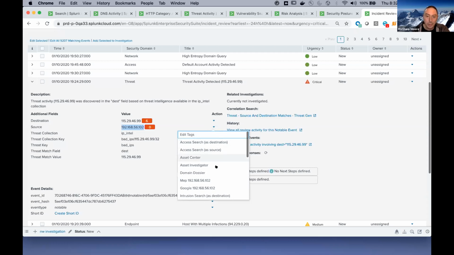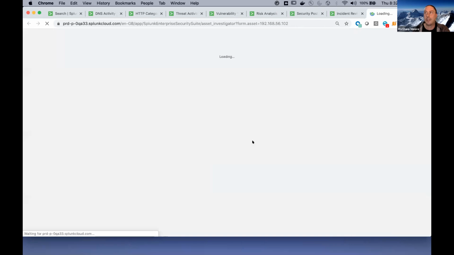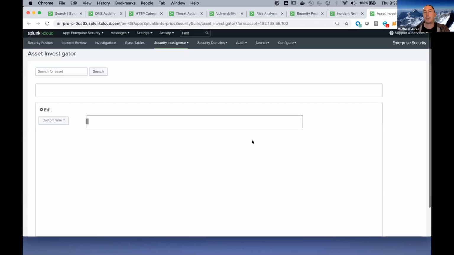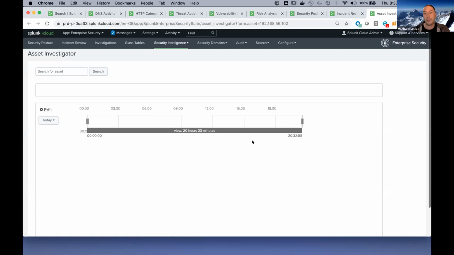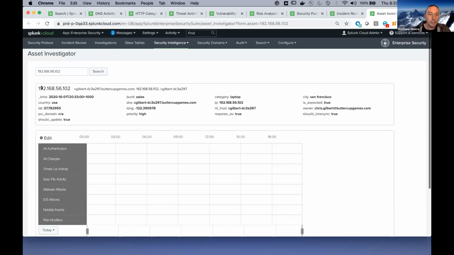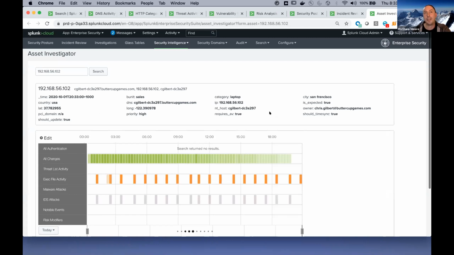So I can pass it through to one of those dashboards that we were looking at earlier. I'm going to choose the Asset Investigator because I find that's a great place to start an investigation. See what else has been going on, what else that thing has been doing, and who owns it. So it is a known device. It's owned by Chris Gilbert, who used to be our Director of Sales Engineering. We know where it is. We've got some contextual information there. We can call them up and say, hey, have you been doing some unusual stuff? Or if it's someone who's just given notice, maybe not call them up and do some investigation first.